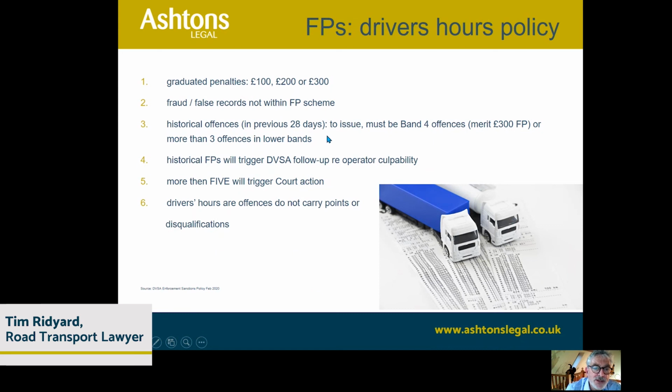You'll remember that it's now possible, and has been for a few years, for DVSA to impose penalties for historical offences. So not offences just committed on the day of the driver stop, but those which can be found on the records for the previous 28 days. But in practical terms, and we'll see this on the next slide, to do that, they have to be the more serious offences called Band 4 offences, or there have to be more than 3 offences in the lower bands for those offences to be mopped up.